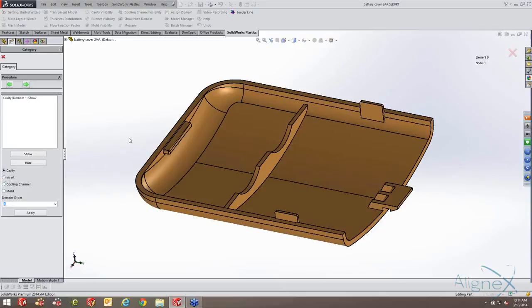It can use inserts such as a brass or steel insert, or even the insert can be used as a secondary, like if you're doing a multi-shot mold where the insert would be your first shot, and then your cavity would be your second. We only have one, so we're just going to hit Next again.